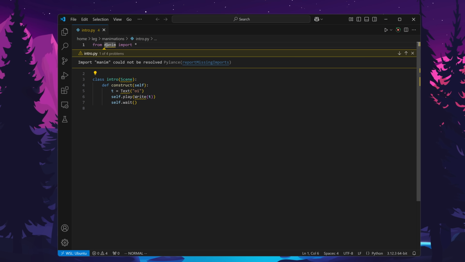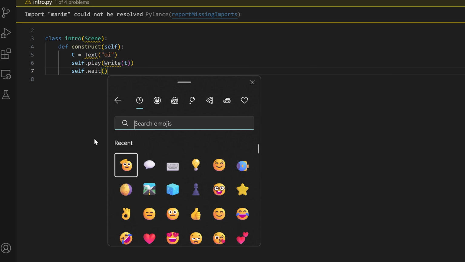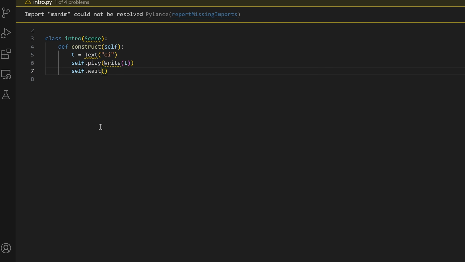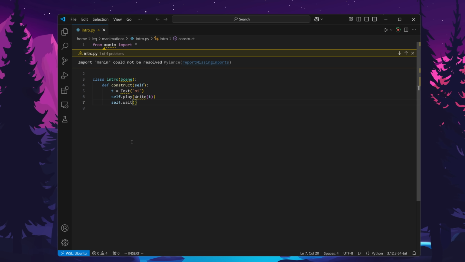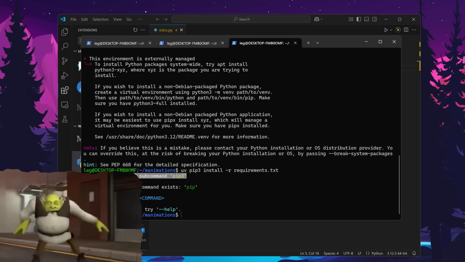Alt F8. By the way, did you know that if you press Alt F4 on Windows, it actually opens the emoji picker like this? You can pick all sorts of emojis. Alt F4. You should try it. It works on any sort of Windows computer. Just lost some viewers there. Some of them will never come back. That's the price I'm going to have to pay for this. So there's something wrong with Mr. Pylance.